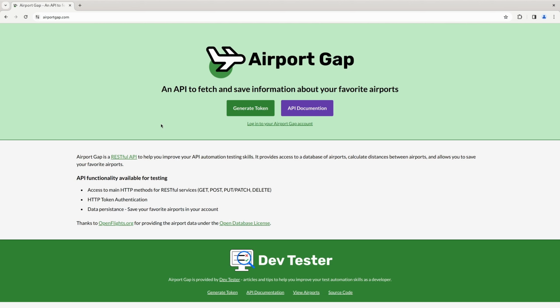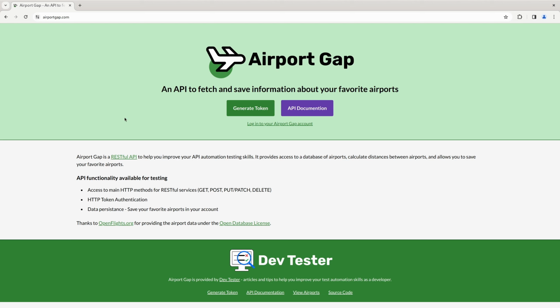For this video, we'll work on a Ruby on Rails application I built called Airport Gap. This application was built to help developers and testers improve their API testing skills. I started building this app over 5 years ago and have continued to keep its dependencies up to date. However, I never really set up static code analysis for this project. So let's change that by installing Rubocop in this application and get it set up to ensure that I keep the codebase clean and consistent from here on out.